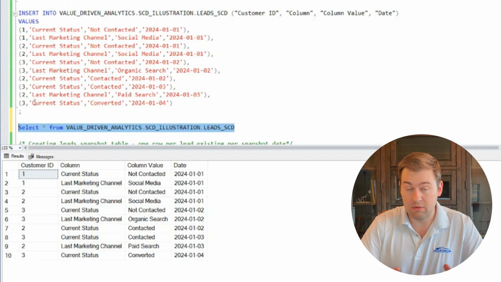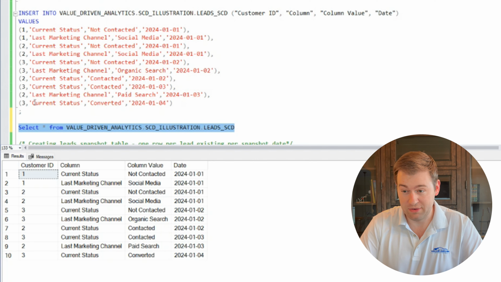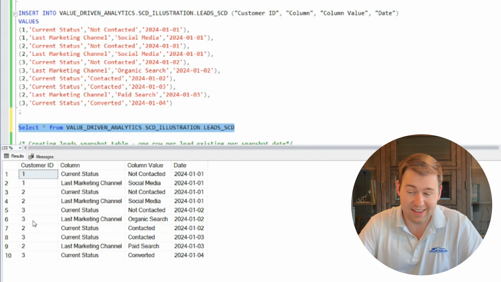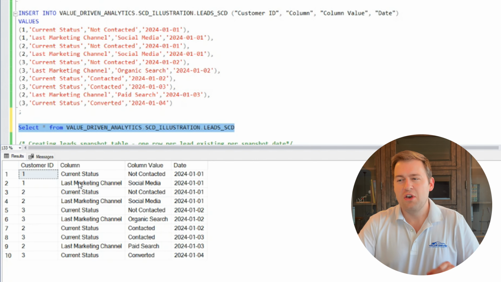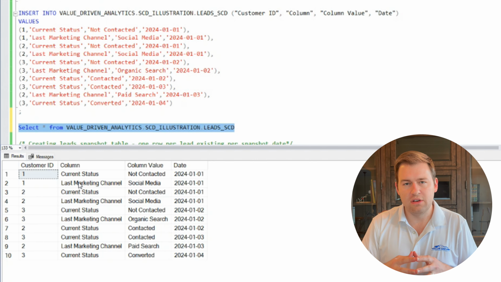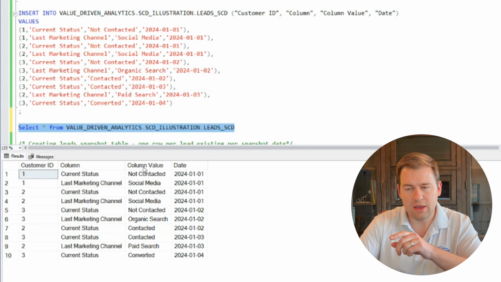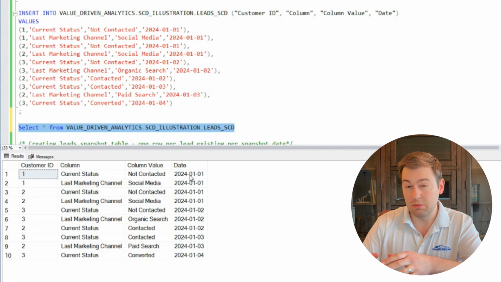Okay, now remember our original table only had 3 rows. This has 10 rows in this case. So what's going on here? Well, perhaps we set up our slowly changing dimensional table to populate, and you can see the first date we have in the table is January 1st, 2024. So that's when we started collecting this information, for instance.